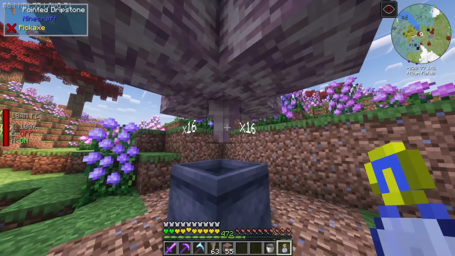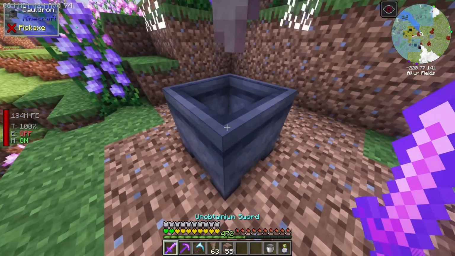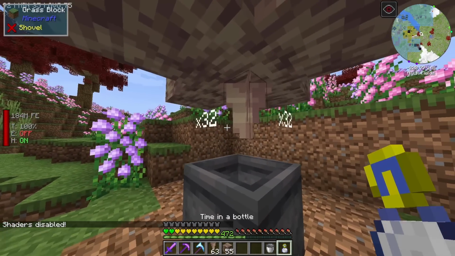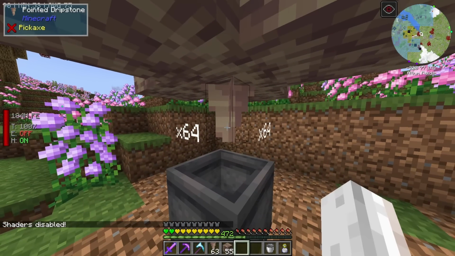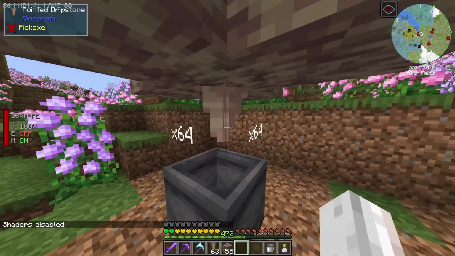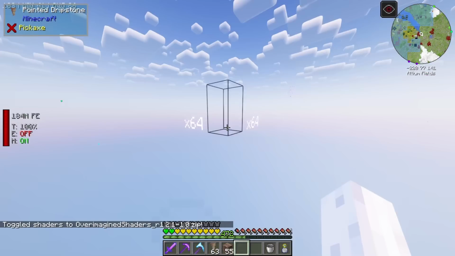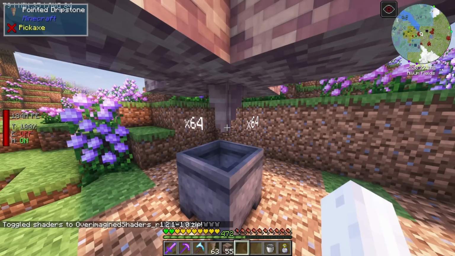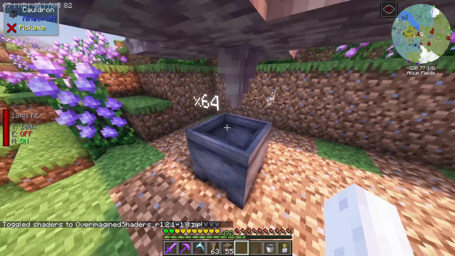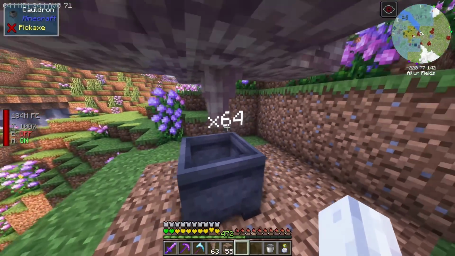Let's speed this guy up. I don't even know if this is how it works, by the way. I don't know if this guy actually speeds up. But in the perfect world, this would work. And this would give us soul lava. And I'll be honest, I think it does work. We just need to wait. The part that doesn't work is clearly the time in a bottle, which doesn't appear to be doing much here, but this should work. Yeah, a few more drips coming in.